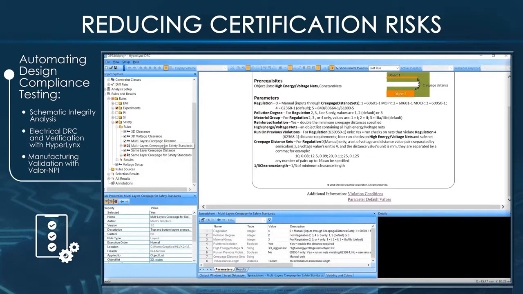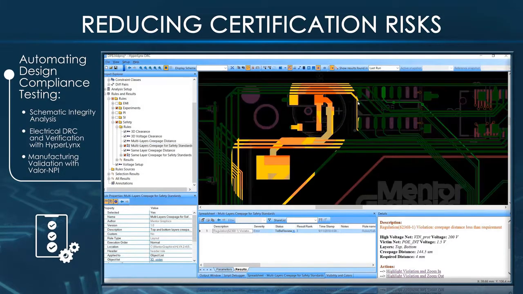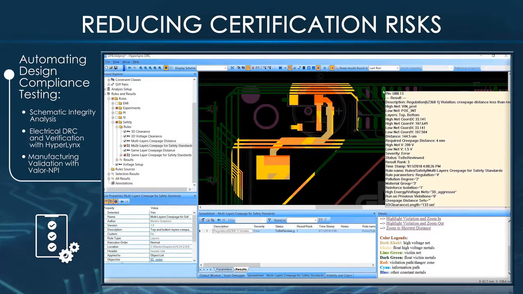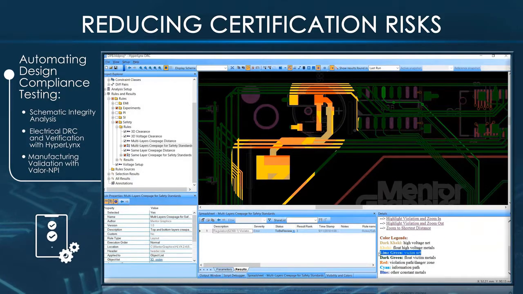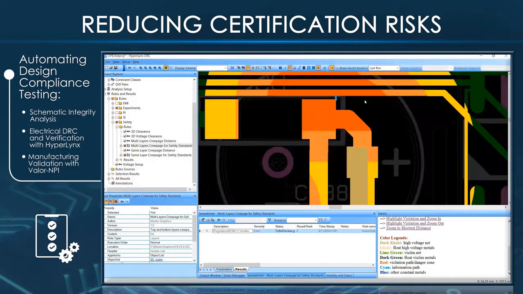That's just a simple same layer check, but the real benefit of these rules is to use the 3D creepage engine to check multiple layers on the board, top side of the board, bottom side of the board, and to check for the surrounding floating metal with the built-in IEC standards embedded. So in this check, we have that lime green victim net that's farther away, and it actually is very far from that 200 volt aggressor net. It's so far that the creepage distance should be fine.